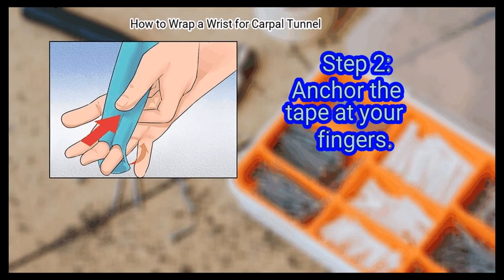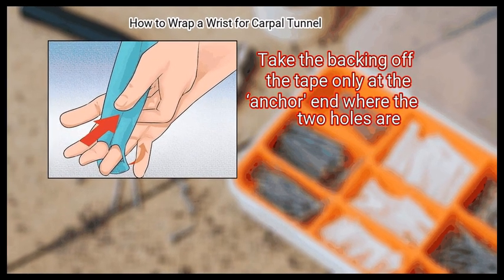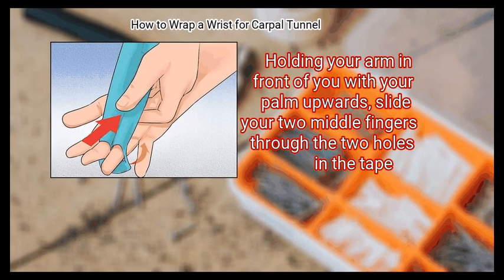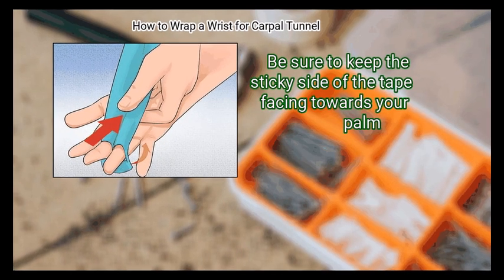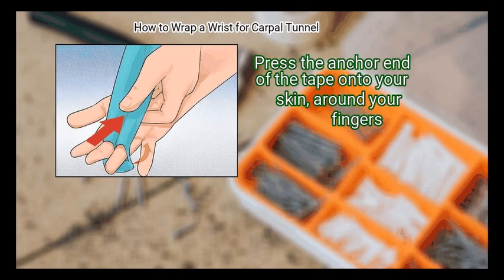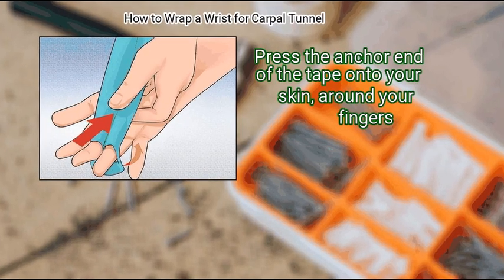Step 2. Anchor the tape at your fingers. Take the backing off the tape only at the anchor end where the 2 holes are. Holding your arm in front of you with your palm upwards, slide your 2 middle fingers through the 2 holes in the tape. Be sure to keep the sticky side of the tape facing towards your palm. Press the anchor end of the tape onto your skin, around your fingers.